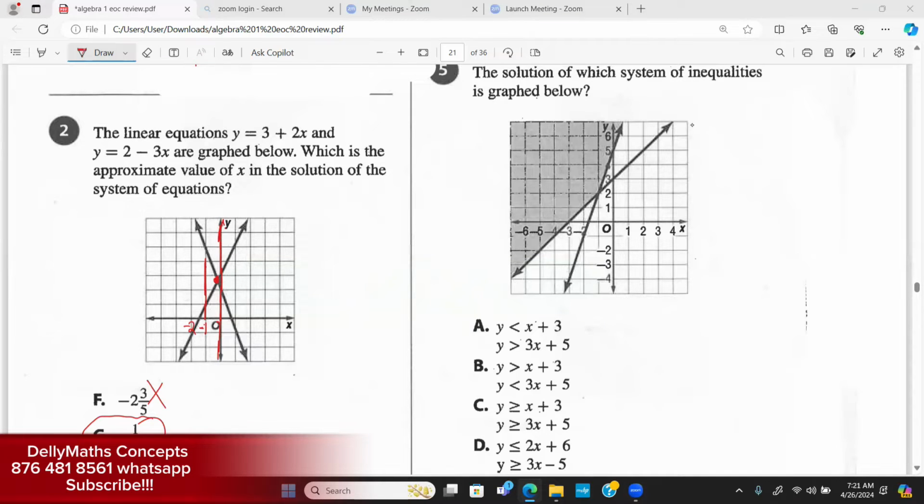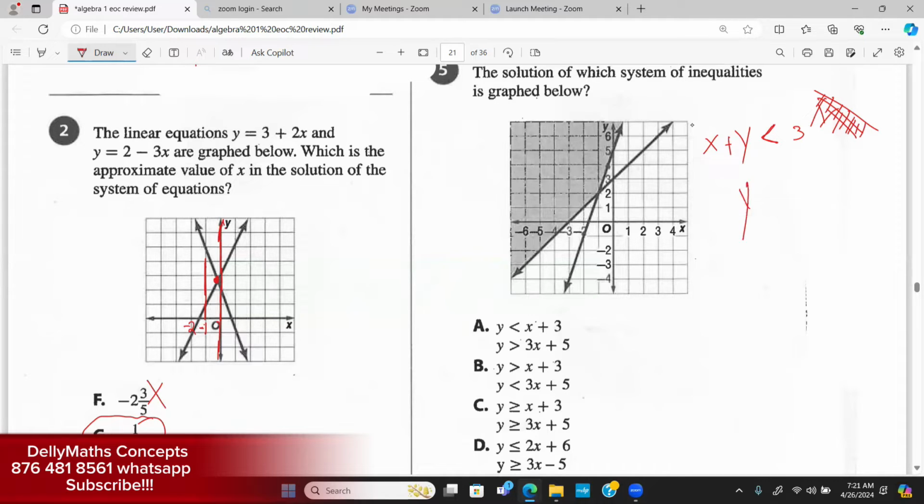I'm going to ask you to read from where y is all the time. It doesn't matter if x is over here. As long as y is there, you focus on that. The key thing is you want to read from where the y is. And it has to be a positive y too, right? So if I'm reading from where y is, if I read less than, it doesn't matter how the line is, you have to shade below the line. Below, right?